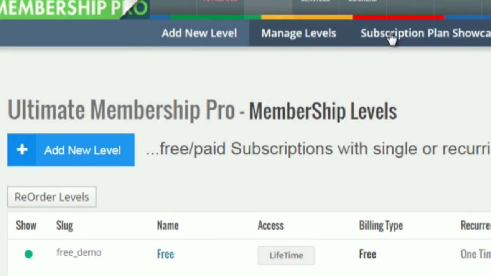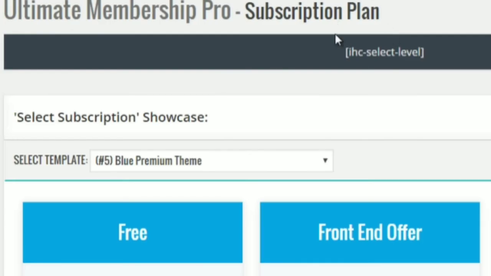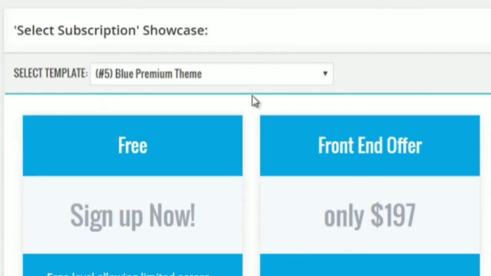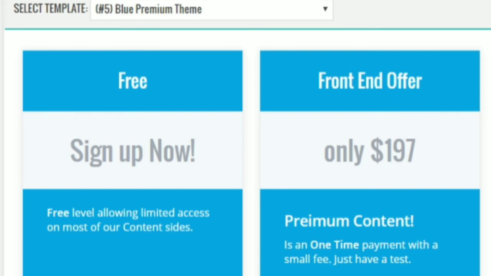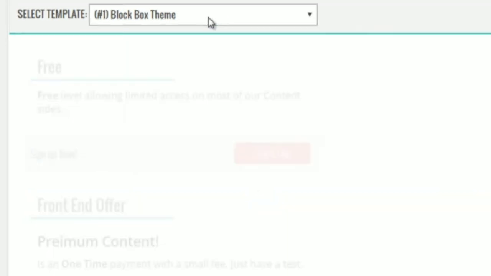But before we do that, you can click the subscription plan showcase here. All this does is allow you to change the theme. As you can see, this is what it looks like. These are the sign-up payment buttons, and you have different themes.